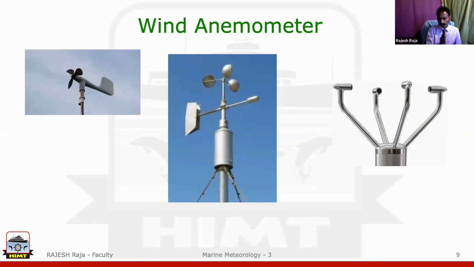The mechanical ones and the electronic ones have their own plus and minus. Please remember, everything has a plus and minus. If you have them on board, you can have issues with both. I'll give you one simple one. On the left side, which is the mechanical, you can have a jam on the bearings which rotate the fan as well as the direction vane. So that is one of the simplest problems you can experience.